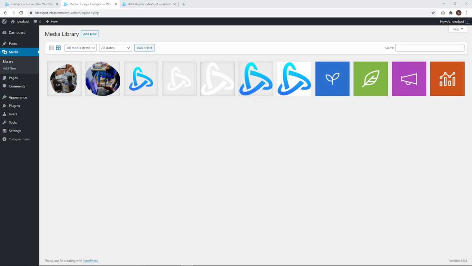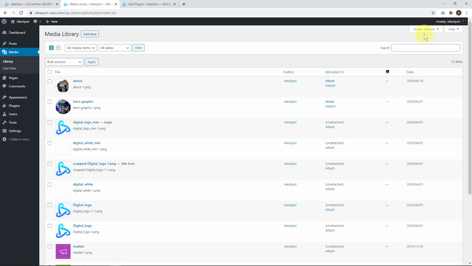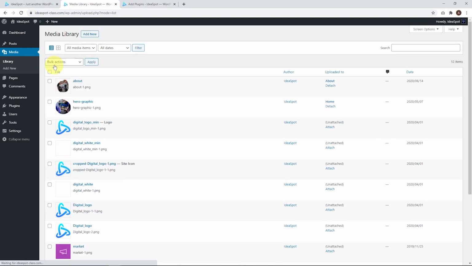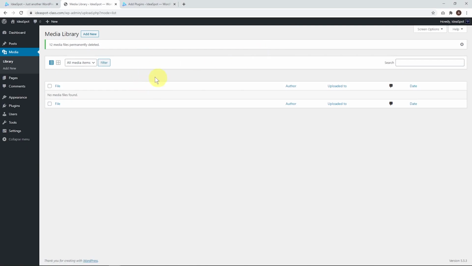But if you've got a lot more images, you can change to list view there, and we can change how many images appear. This can be useful if you've got more than one page of images. We can increase the number of items per page. You can try 100 or 200. I'm going to boost that to 99. Don't set that too high because it might give you an error. Depends on your hosting, but let's go with 99 for this example. And then using this box at the top, we can select all our images and delete them permanently like that. Click apply, you'll get a confirmation, go ahead and delete them, and we are all clear.